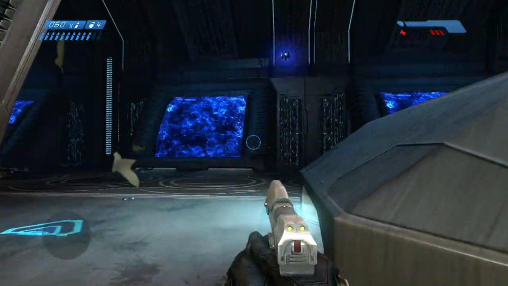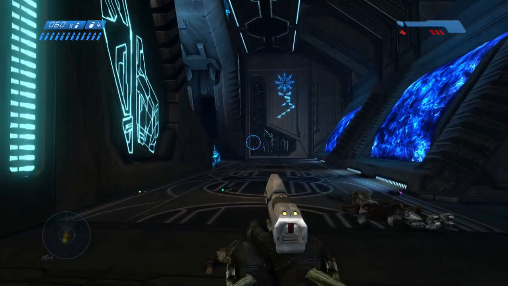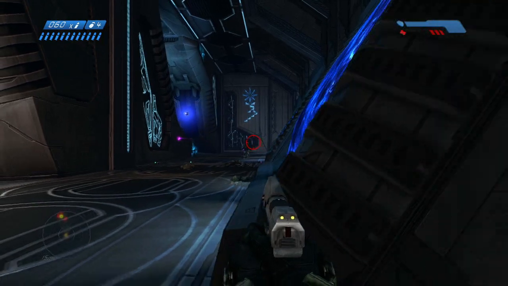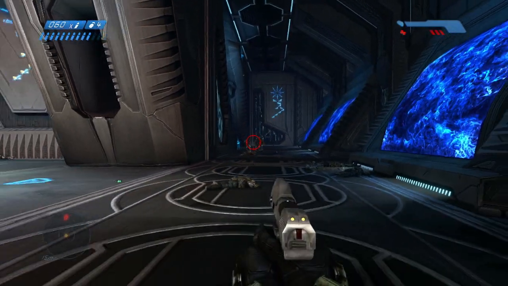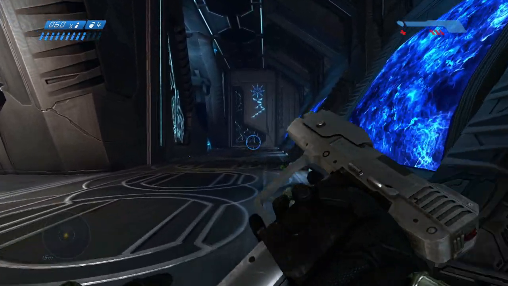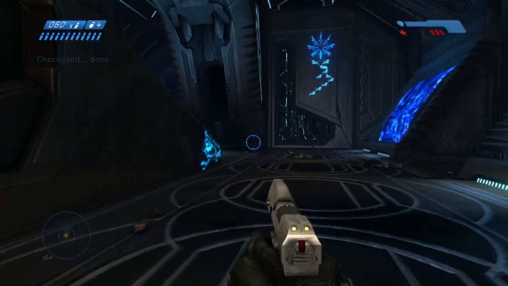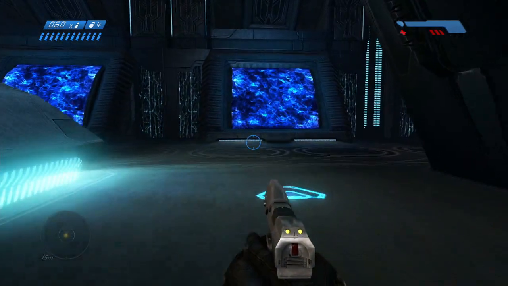Okay, so it looks like we're done with the waves here. We can continue forward, thank God. More will spawn right up ahead. Again, check your radar. And keep them at a distance the best you can, particularly if you're using grenades. See, there we go. Another chain reaction. That's something you do not want to be in the middle of. And I apologize for ending my sentences in a preposition.